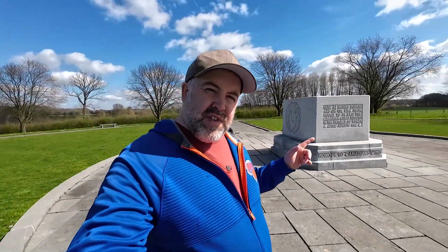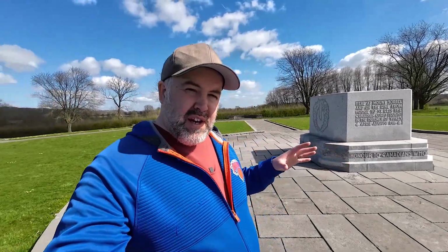Now, we've just come up to the crest of Hill 62, and this is the site of the Canadian Memorial, one of the Canadian memorials in the area of Ypres. The actual wood, Hill 62, and the trenches are just down here behind us. Now, this is a place of predominant high ground, and when you look around this, you can see why. Now, the Germans launched a big attack from this position down the hill into those trenches at Sanctuary Wood, and that was during a time when the Canadians were holding the line there. So let's just talk a little bit about that battle now.